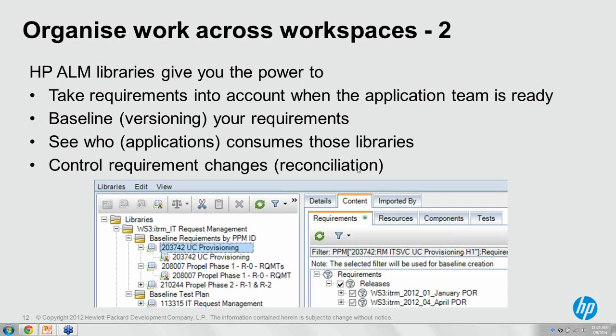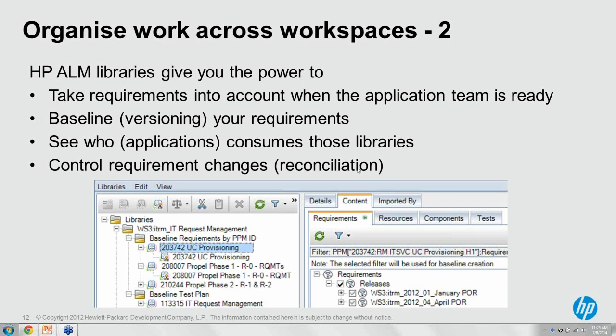Basically, if you share a library between two ALM projects, you will be able to say, I'm only going to take the library for application release 1.1. Now you have another test campaign that comes out, and you want to take the requirements and tests that belong to application release 1.2 or another version.